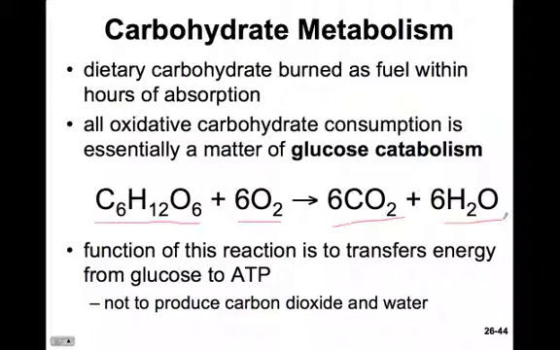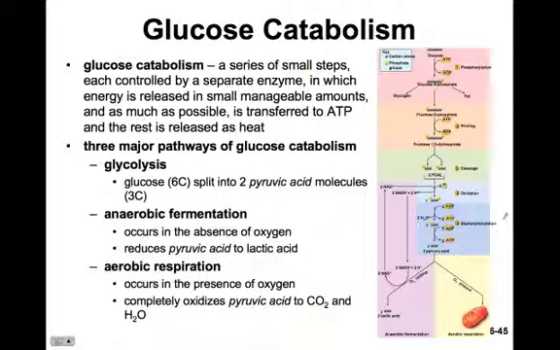Inside the human body, when we're burning glucose, we're going to cut this down stepwise and capture as much of the energy as possible and store it as ATP, and then we release a small amount as heat. So we begin with glucose, and it's broken down in three major pathways. First of all, glycolysis. You'll remember we're taking glucose and splitting it into two. So we begin with one 6-carbon sugar, and then we split it into two pyruvates or two pyruvic acids, each having 3 carbon molecules. So we still have a total of 6 carbons. It's just been split into 2 parts.